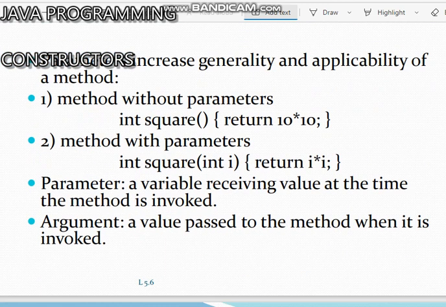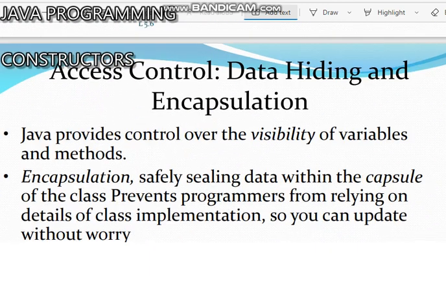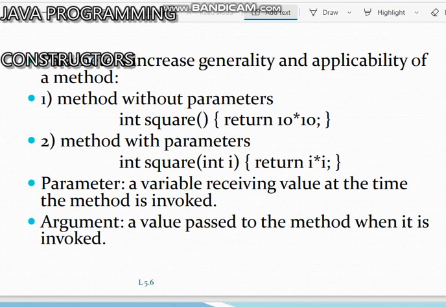Now seeing this parameterized method. What does parameterized method mean? You are going to pass parameters into this. If you create a method like this, then it is called a method without any parameters.